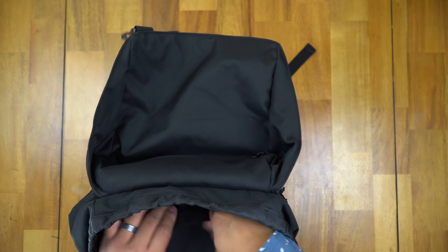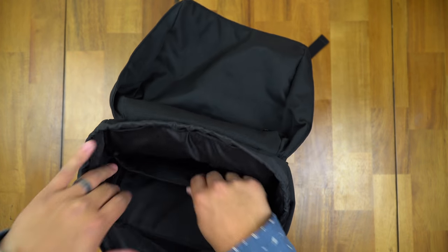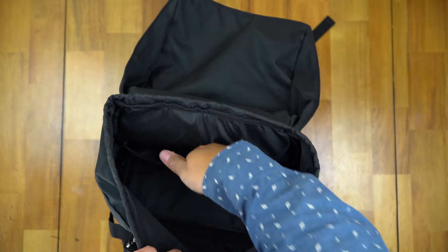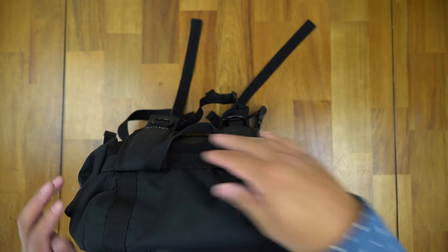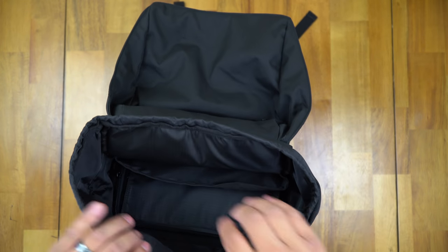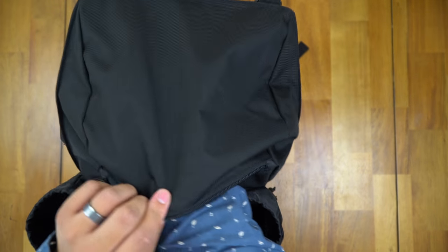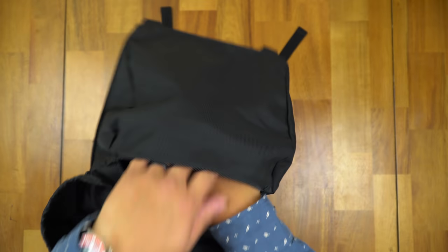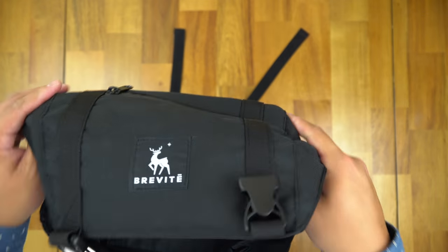You do get this little sleeve here. This is for your laptops to go in. And this is the other backpack out of the three where you have to actually undo the compartment to get to the laptop sleeve. The other backpacks actually have an external zipper that you can get to the laptop sleeve, but this one doesn't. Another thing is underneath the hood, you have another zippered pocket here, and this is pretty much the entire hood. So you can put a lot of stuff in here, maybe like a windbreaker or some accessories, but you can fit quite a bit of stuff in this top hood area.